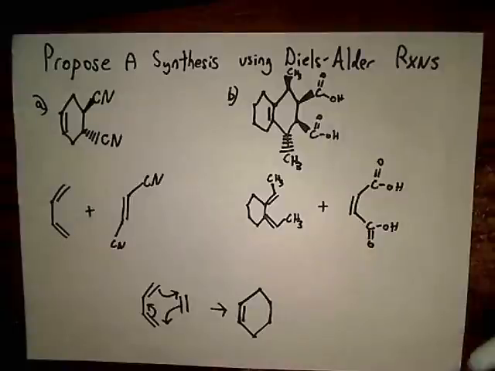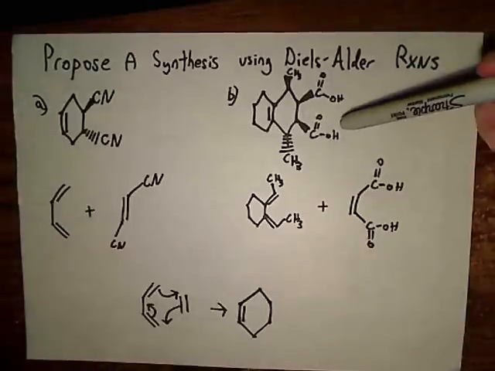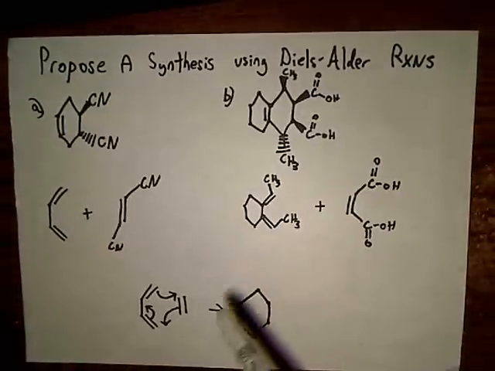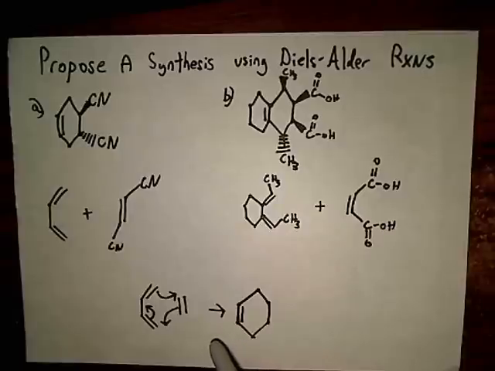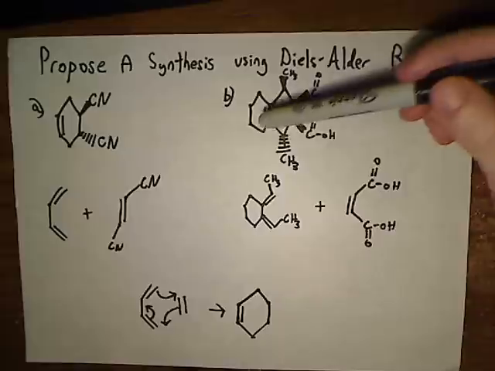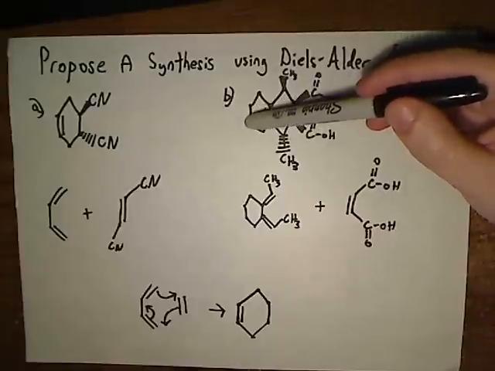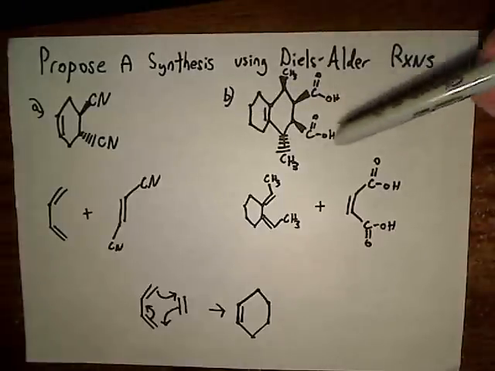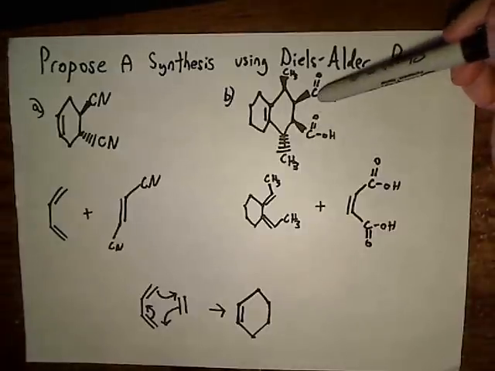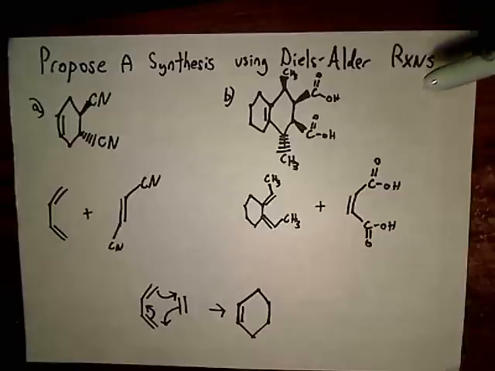Now problem B, it looks a lot more complicated, but it's not really too bad if you just come back and think of the most basic Diels Alder reaction. You know that the two carbons that are opposite the double bond will have come from a dienophile. So for this molecule, you have two options for that. Either this could be your dienophile, where you have no substituents on the dienophile, or this could be your dienophile, in which case you have two electron withdrawing groups.